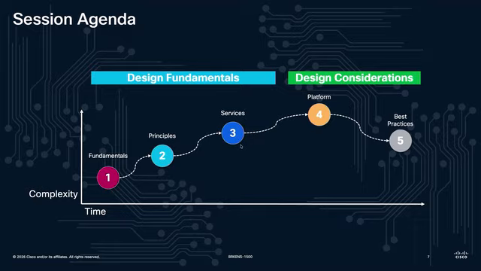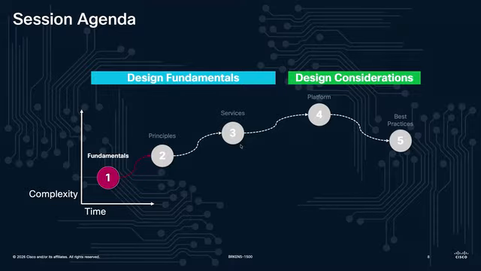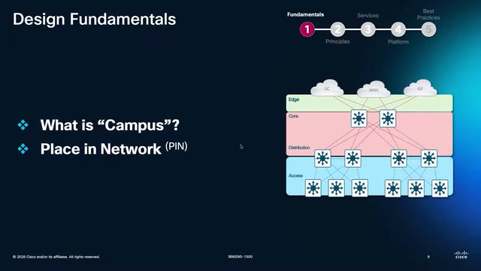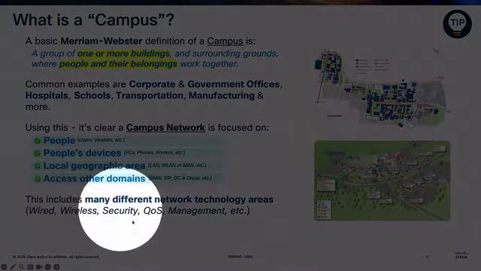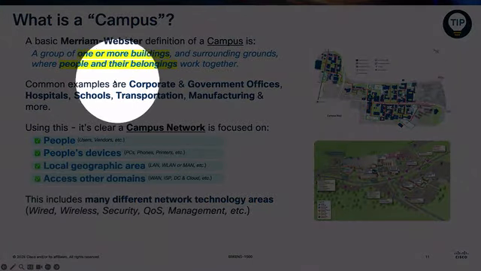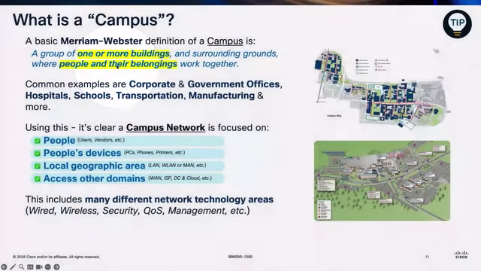So this is the complexity map and a time map of this session today. We are starting with the fundamentals of fundamentals. We want to repeat the information that some of you might have already known, but we want to start with what a campus network actually is. And by the way, the first slide is the best to highlight that we know it's maybe not aesthetic to use a yellow highlight, which flashes your eyes, but it's actually intentional. Within this two-series-long presentation, whenever you see the yellow highlight, this is something that out of the entire slide you should focus on.